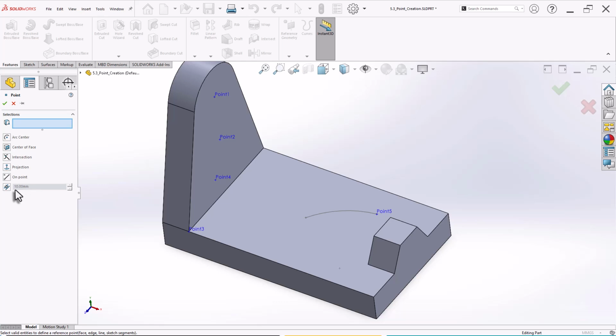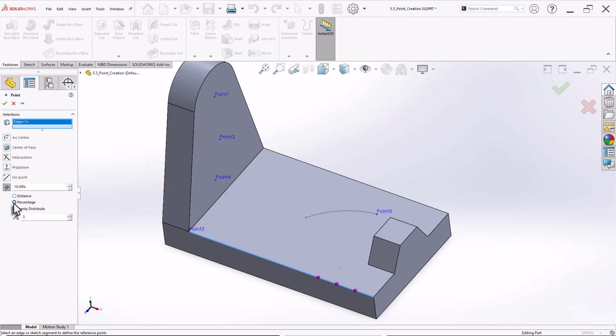Go ahead and click on point, choose these options and select this edge. Here I have 1 point from this vertex at exactly 10 millimeter away. If I want to create a few more, I can add the value here, number of points 3, 4, 5.